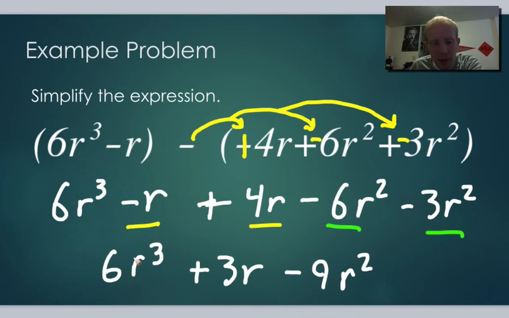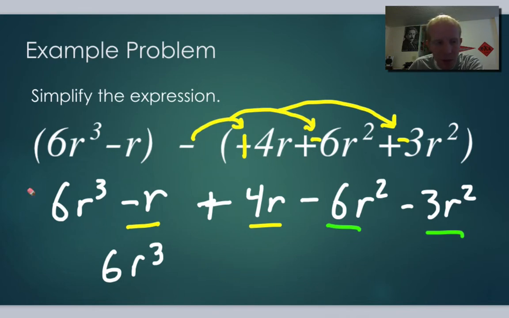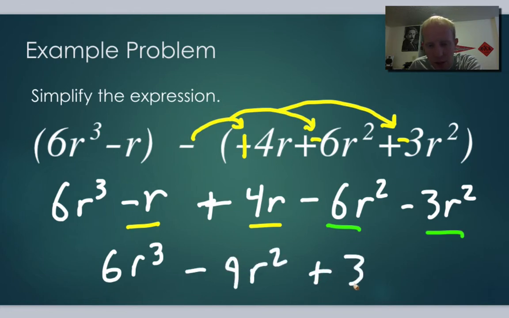That's our final expression. But there's one more thing we like to do. Again, we usually like to write it in standard form. So I'm going to switch this 9r squared over there and that 3r over there. Let's rewrite this really quickly as 6r cubed minus 9r squared plus 3r. And there we go. That is now our simplified expression in standard form. So that's one thing you're going to be doing on your homework, just simplifying some very basic expressions.